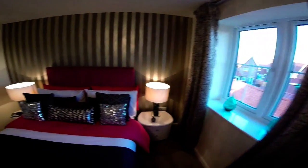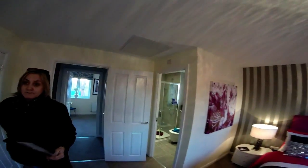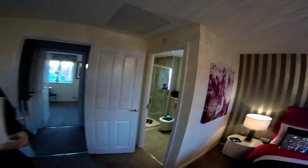Very, very nicely dressed. So they've got built-in wardrobes in here. Steve, if I can just show you the size. Now that would probably be enough for me, but where would you put your clothes? I've only got the clothes I'm standing in. I mean, it may or may not be enough for some people, but you've got room there for more wardrobes if you wanted to put standalone in, or fitted wardrobes. Yeah? Yeah. It's got an ensuite.